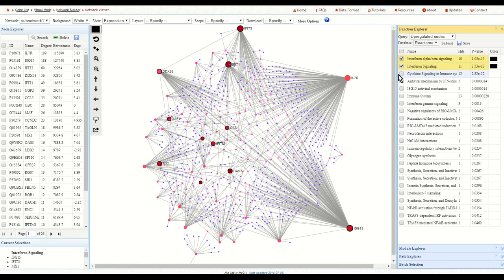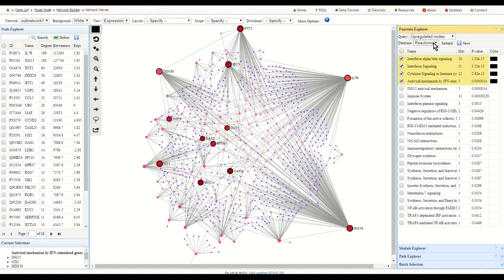pathways or enriched functions like cytokine signaling, and you see that the nodes will get bigger and bigger when we do that. So when we highlight more of these Reactome pathways, we will see here then all the members of these pathways. The nodes will become bigger, and also the labeling will show up for the different nodes.